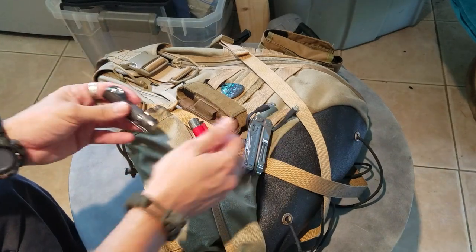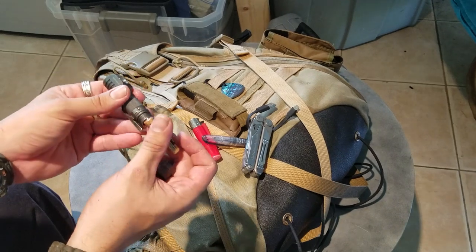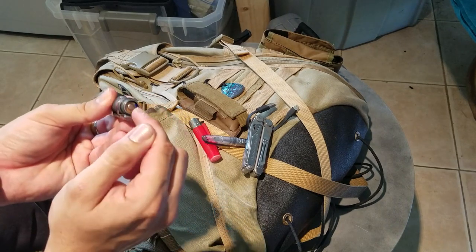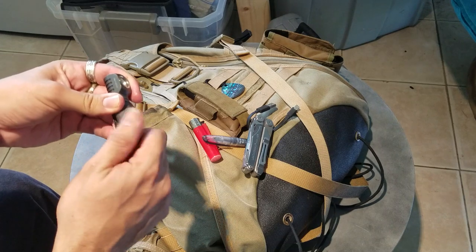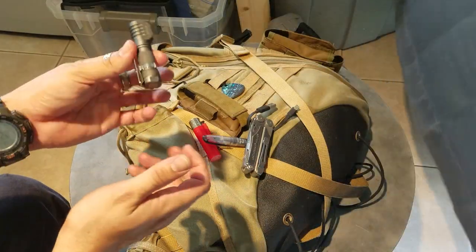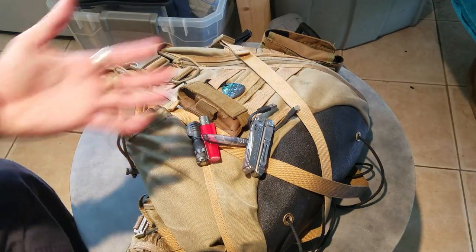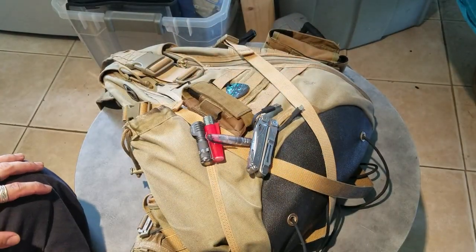And it uses only a single AAA battery, which is fantastic. Like I said, I've had some reliability issues. I think it just had to do with the connection of the battery with the rest of the device. There's a little plastic insert that goes around the battery on the inside here and keeps it from shaking, but I think it gets in the way sometimes. But anyway, it's a good light. It's not super bright, but like I said, I carry this every day. It doesn't bother me. Watch, rings, a little bit more paracord, and that's about it.